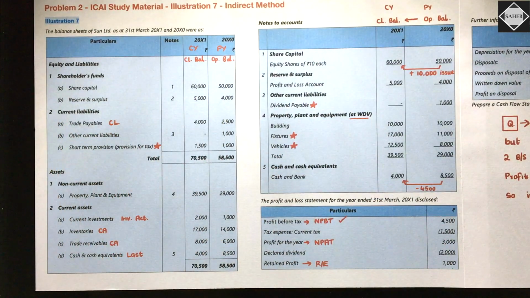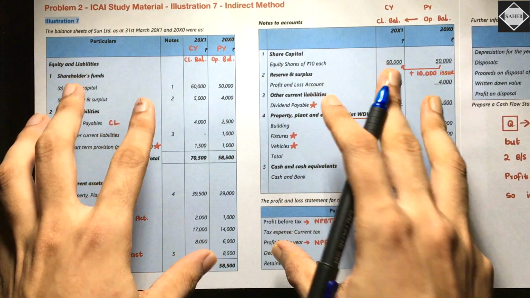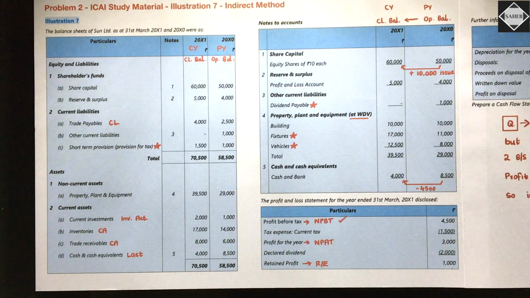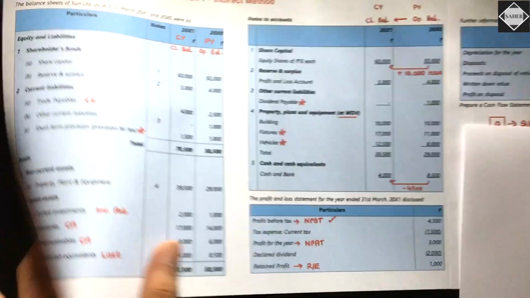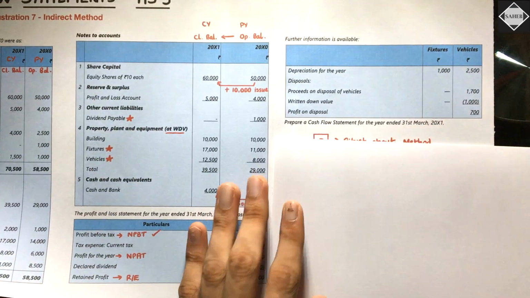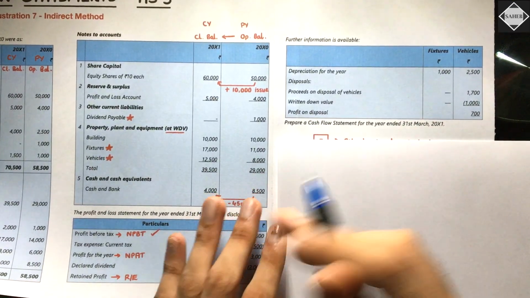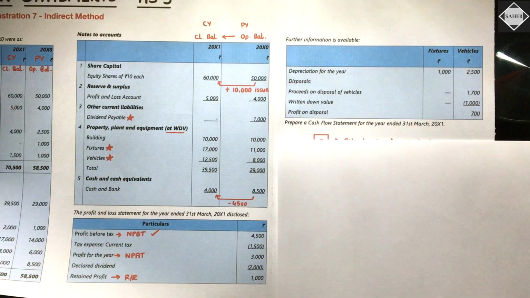Right now we are preparing the cash flow statement from these financial statements, so we can understand how it has come about. Is it clear? Okay, then what they are saying, let me just show you. Further information is available. It's kind of a long question. It's not coming on one page, so I have to paste this.